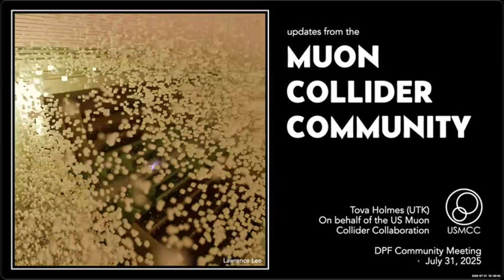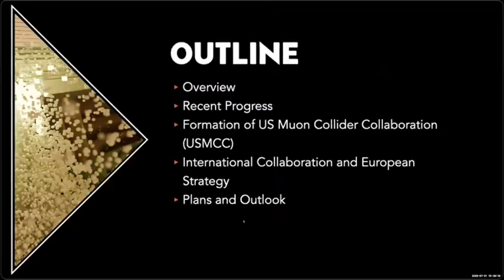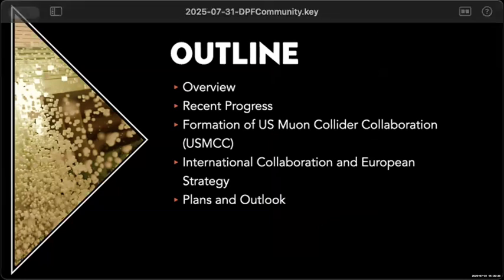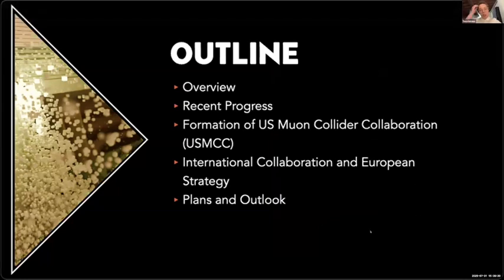Okay, so thank you so much for inviting me here today to speak on behalf of the US Muon Collider community. I'll try to give a really broad overview of everything that we're thinking about right now. So let me start with an outline. I'll give you an overview of why a muon collider, what our physics case is, how a muon collider works, and then I'll talk about recent progress, as well as the formation of the US Muon Collider Collaboration, our work with the International Muon Collider Collaboration and the European strategy, and finally some plans and outlook.